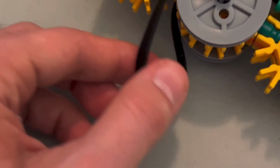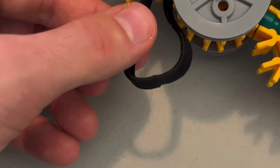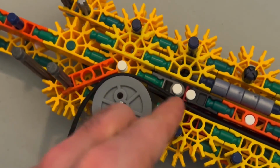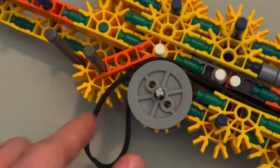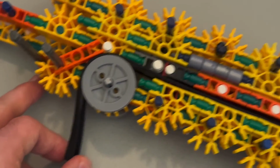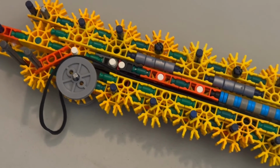Another thing, make sure that the connection point here is centered. You don't want that to be in here at all. You want that to be right here. So make sure that it's lying across those wheels nice and neatly, and then you can move on to the next step.